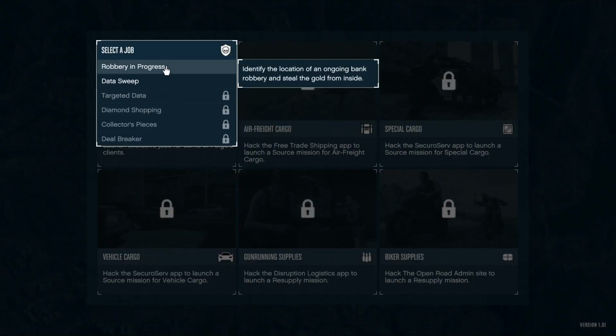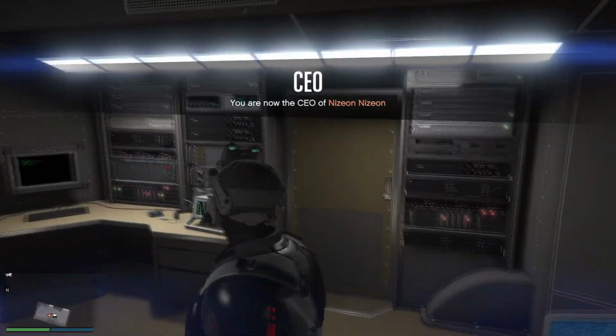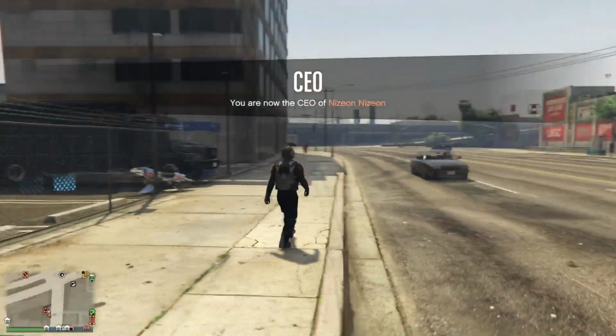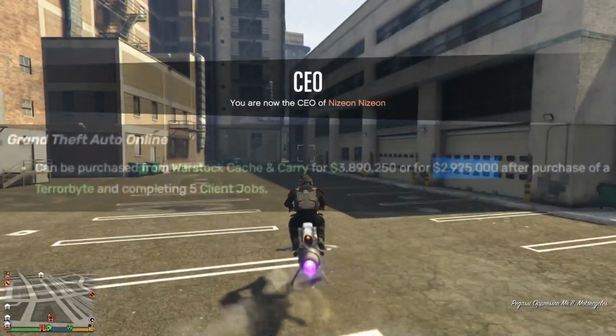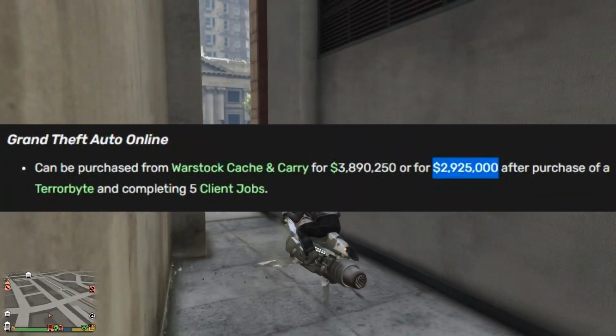Now if you complete 5 of these, you get that vehicle discount bonus on your Mark II Oppressor, and that's what makes it way cheaper and more affordable to own a Mark II Oppressor if you purchase the Terabyte beforehand. Now those are just the first 2 vehicles, and the pricing and everything for these vehicles will be shown on the screen while I'm talking, just in the background for you guys, so you can pause the video to look at that as well.